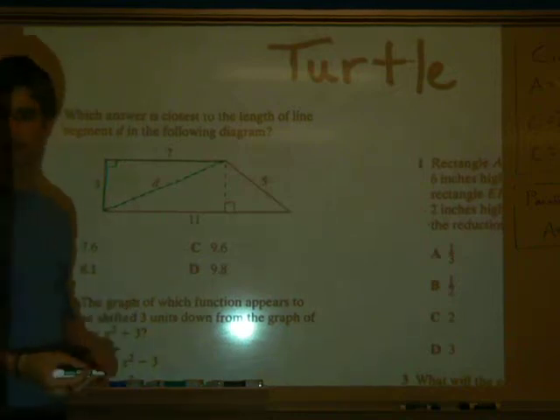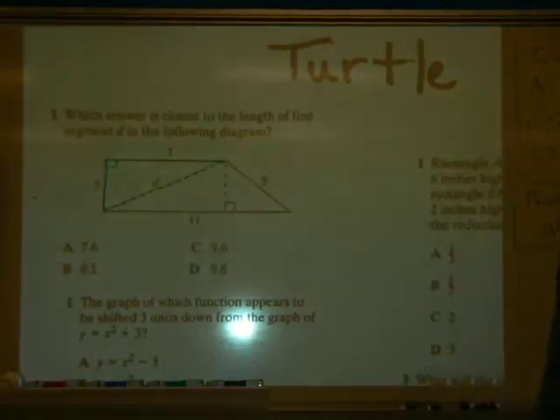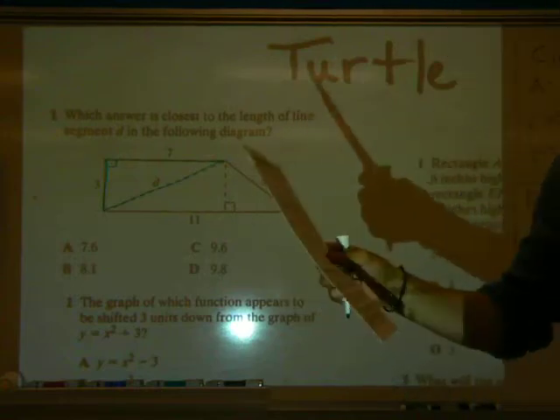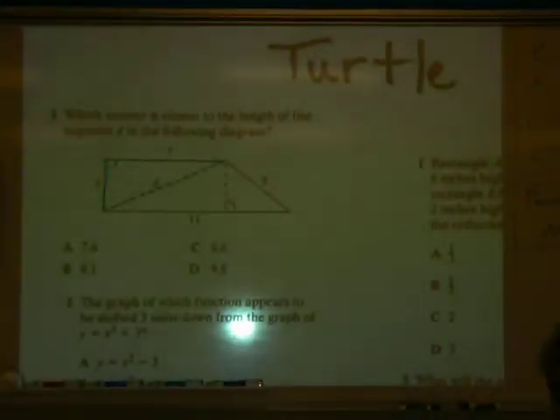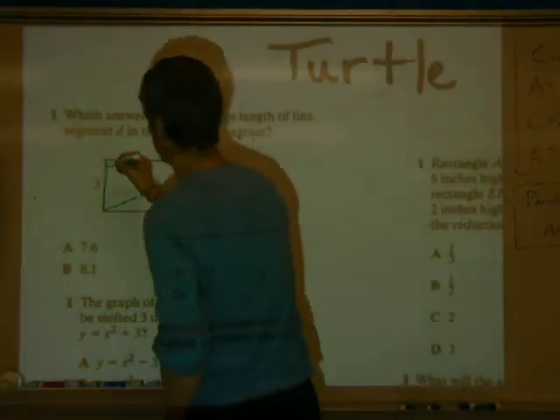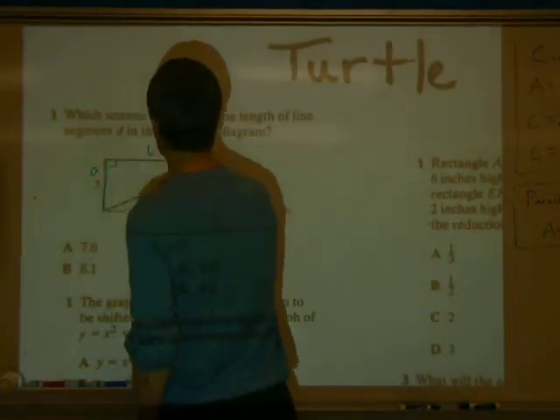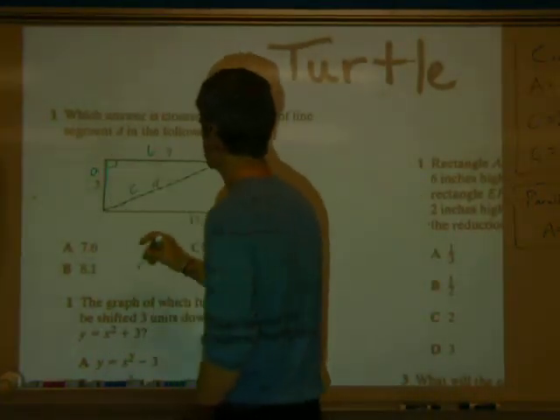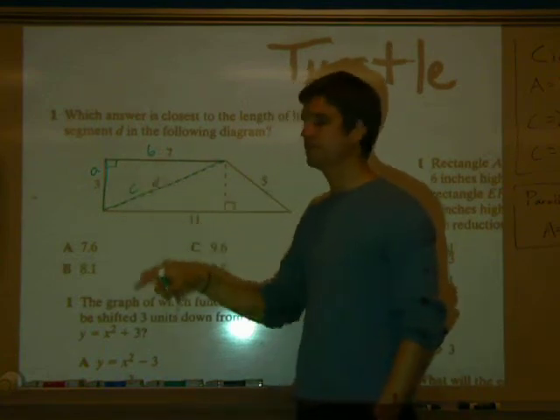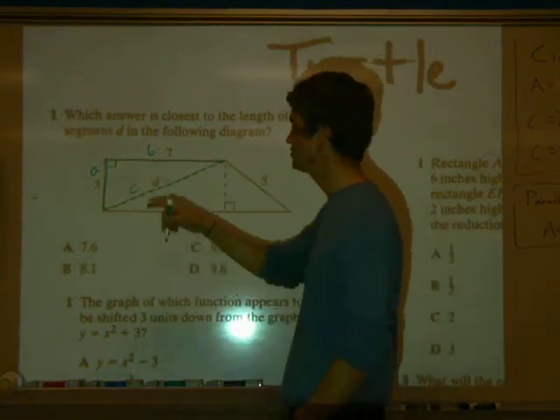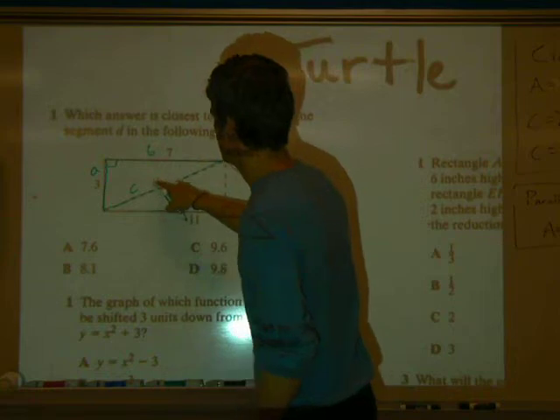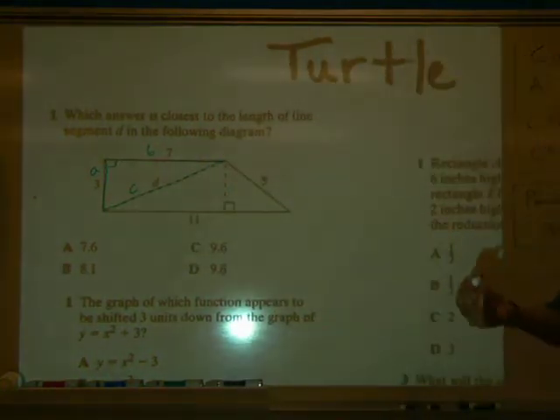What is the Pythagorean theorem? Well, we all should know it: a squared plus b squared equals c squared. But just in case you forgot, it is also right here. Remember, this is side A, this is side B, the hypotenuse is side C. Always identify the hypotenuse first. How do you identify the hypotenuse? It is opposite this right angle. So let's do it.